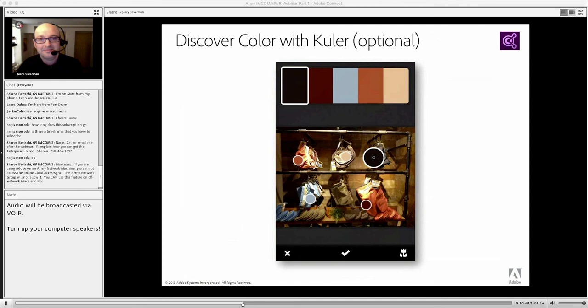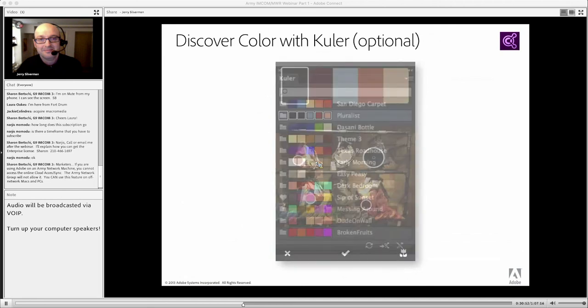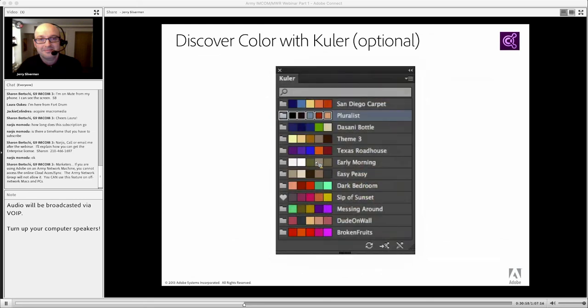And the usefulness of this, it's great to have a swatch, but I really need it to come back into Illustrator. And so the advantage of being a member of Kuler is that color swatch will sync directly with my Kuler panel inside of Illustrator, and then I can go to work using those colors that I sampled from out in the field.